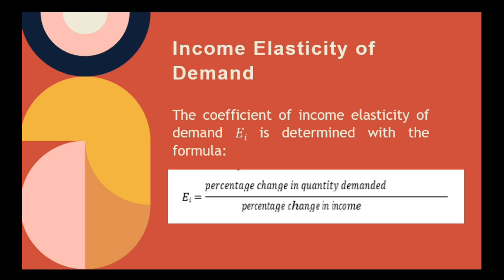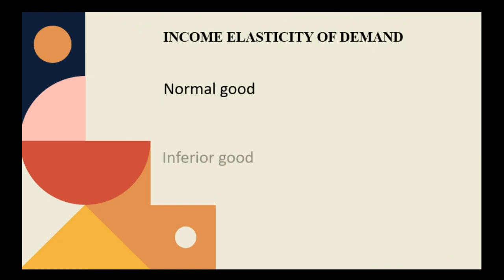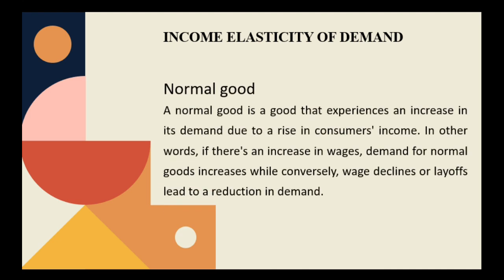In discussing income elasticity of demand, we have to distinguish a normal good from an inferior good. Normally, you would expect that when the percent change in income goes up, the same thing would happen to the percent change in quantity demanded. For example, let's say we're talking about the market of vacations. As my income, or as most people's income, goes up, they might be able to afford larger or better vacations, and that would be a normal good. This is a situation of a normal good.